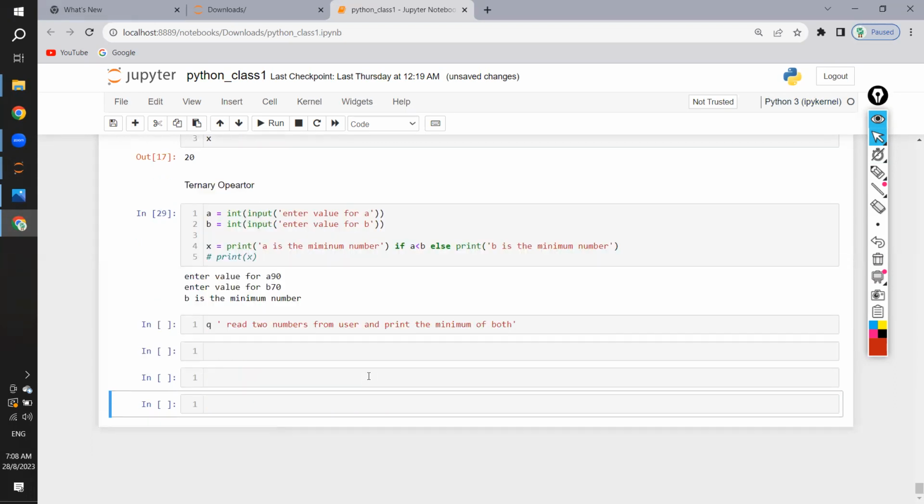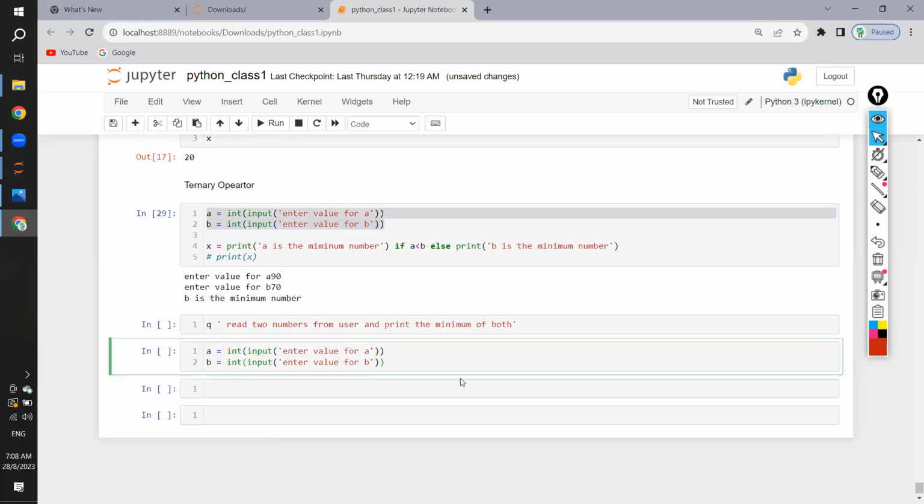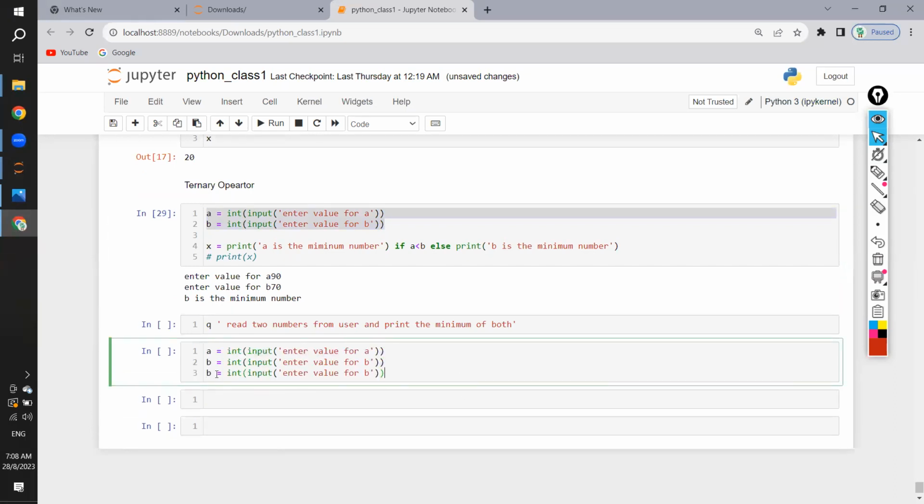Similarly, if you want to check the minimum value of three numbers, you can also do that. So let's see how you can find out using this same logic, a bit different. How you can write a min value for three numbers. First, initially you need to take the input from three numbers, like a, b, and c, right? So you took the input for a, b, and c, and after that, to find out the minimum value.